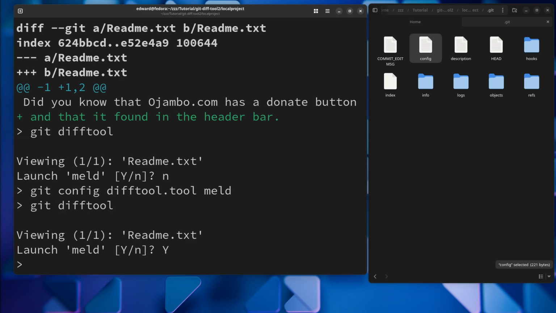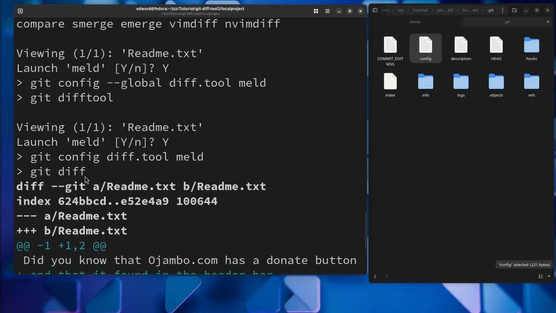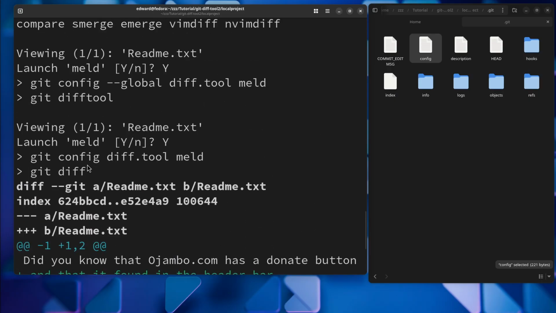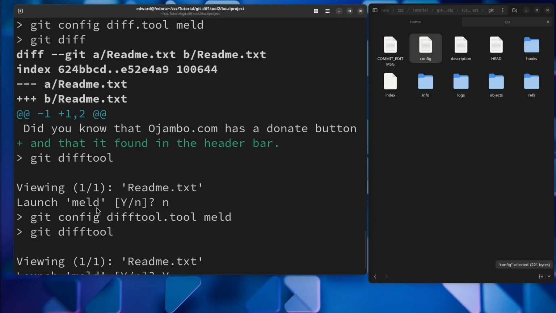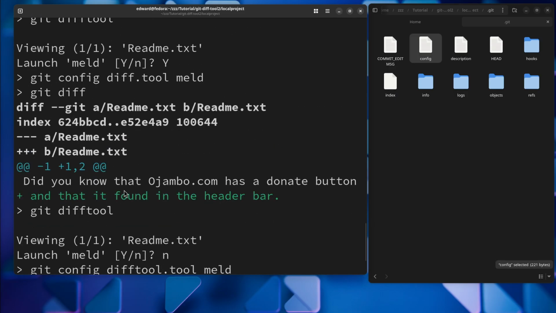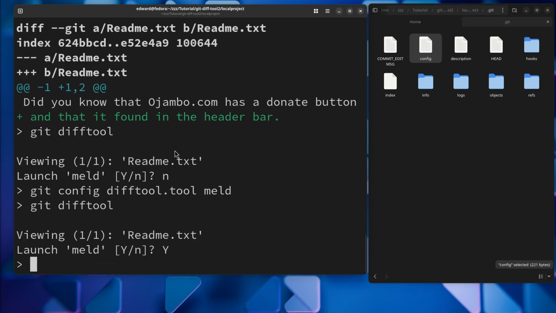Okay, so I think that's about it for the command line today. So I've shown you how you can use git difftool. You don't have to use the diff on the command line here. You can use whatever tool you prefer. Now on my system I do have multiple tools, so I prefer using meld, but if I had, for example, diffuse, which is actually pretty good, I would use that if I wanted to use that instead.